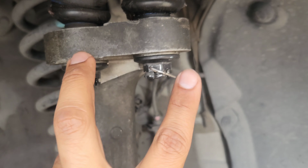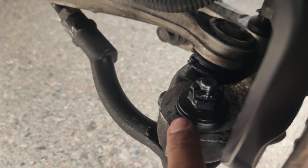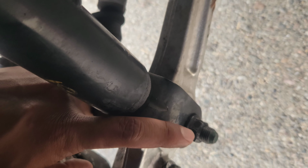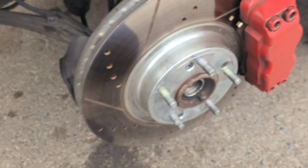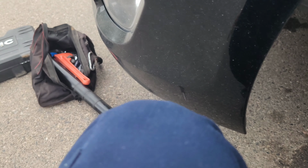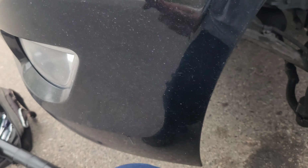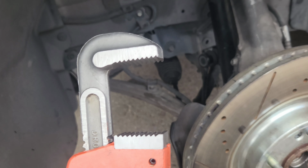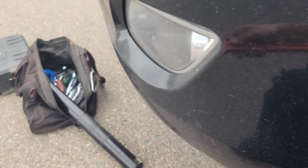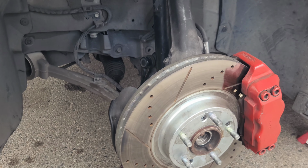So for sure you're gonna undo these two, the top ones, the one that's holding the tie rod end, and I removed this one too, these two. And what else did I remove? I think I took off all of them. I had to, just to make space for that tool, because you can use a pipe wrench. Once you get the boot off, you can try to do it that way. I've seen people do it, but I have the tool. I might as well use the tool. So yeah.